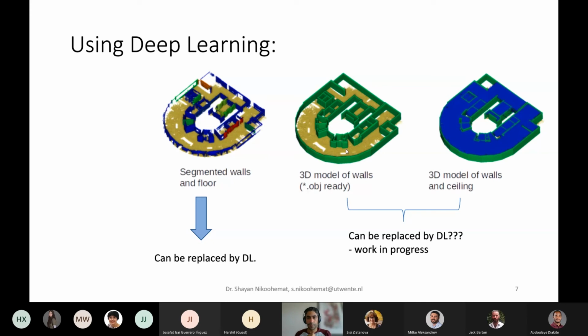But then the question is, can we do the modeling with deep learning, with machine learning? This is something that deep learning and machine learning are still not really strong at, being applied to geometry modeling. That is the question I'm trying to answer during my research.